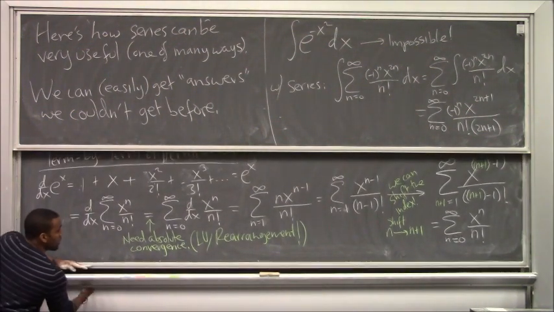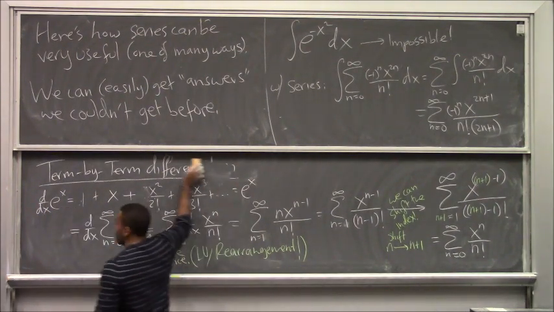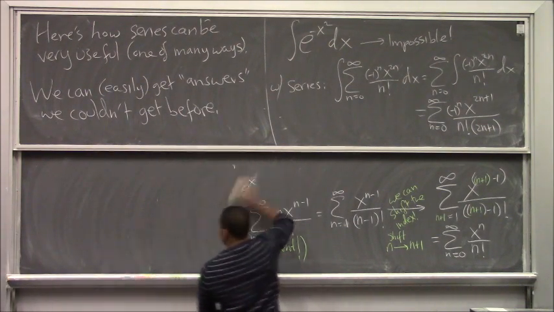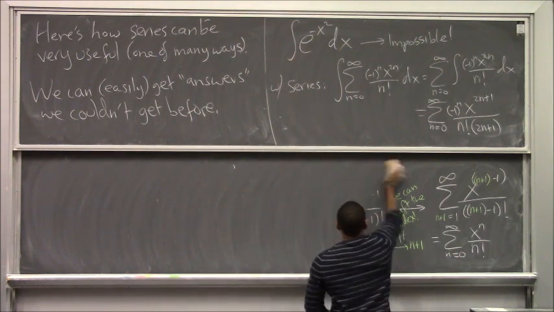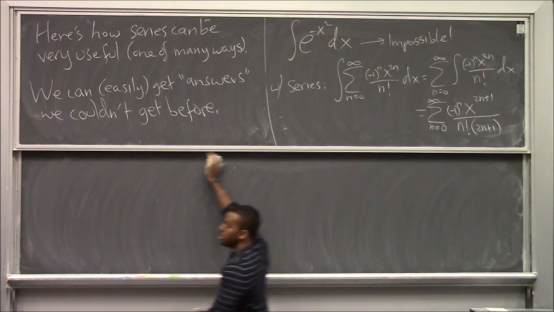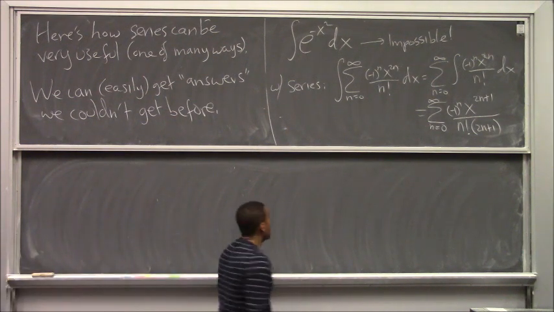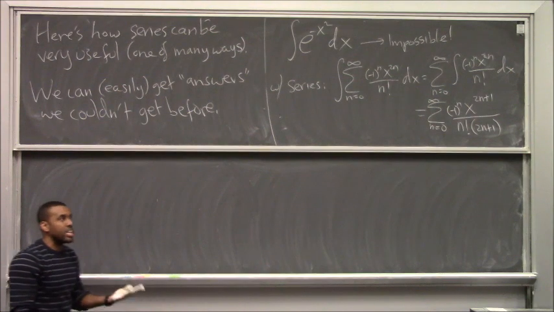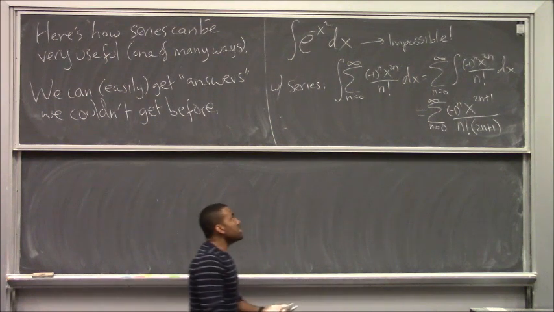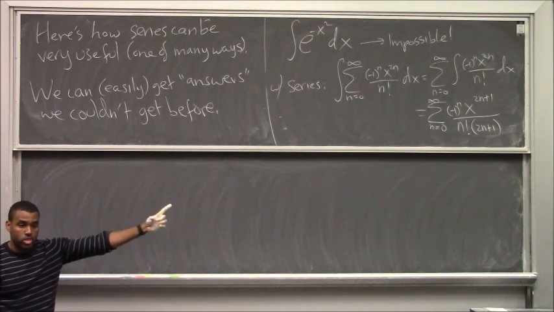So if you look at all the basic building blocks of functions that we know, the six infinity stones of functions: polynomials, radicals, rationals, trig functions, logarithms, exponentials, and all the combinations of those that we can do with arithmetic, composition, multiplication, raising things to powers. We cannot express that series in any of those ways. So we just know there's an answer, but we can't write it down. And this is what you might hear people say sometimes: the integral of e to the minus x squared, we do not have an answer in the elementary functions. That's what they mean. But we do have an answer in series.